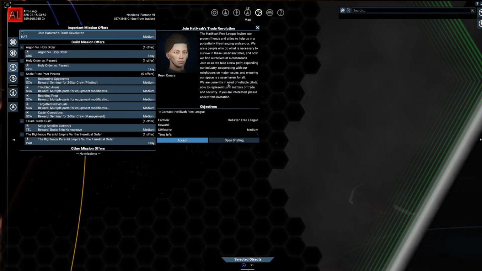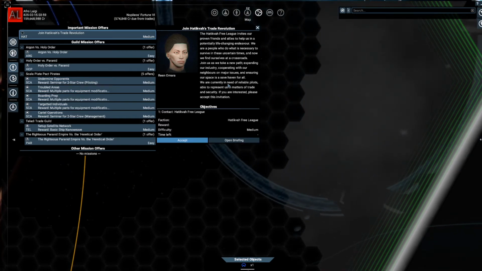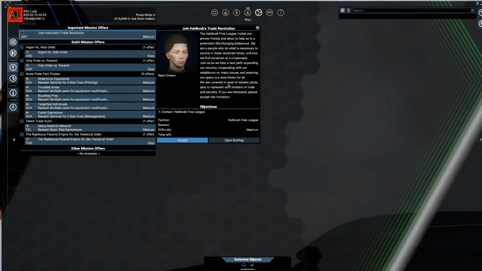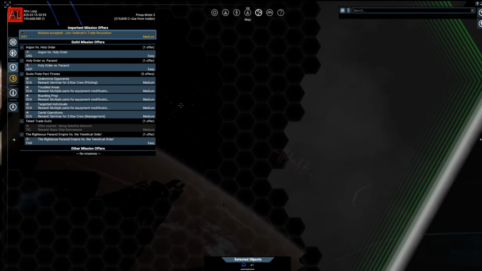The Hadivax Free League invites our proven friends and allies to help us in a potential life-changing endeavor. We are people who do what is necessary to survive in these uncertain times, and now we find ourselves at a crossroads. Join us as we take a new path, expanding our industry, cooperating with our neighbors on major issues, and ensuring our space is a safe haven for all. We are currently in need of reliable pilots able to represent us in matters of trade and security. If you are interested, please accept this invitation.